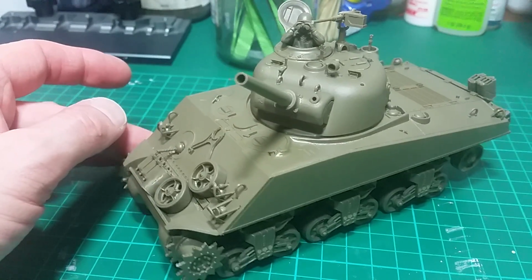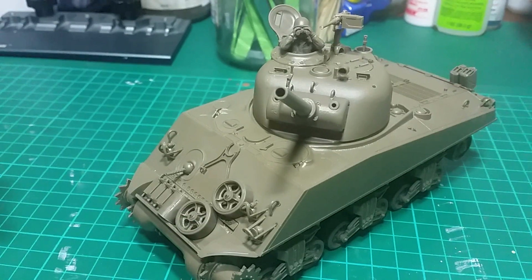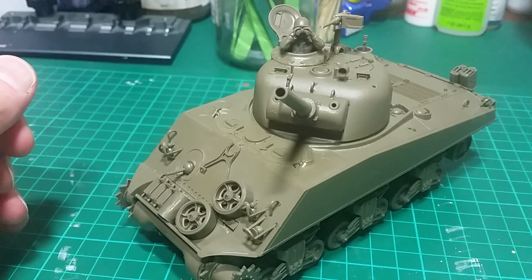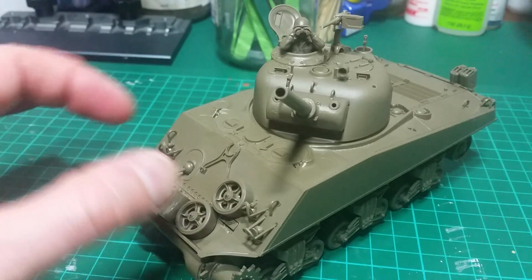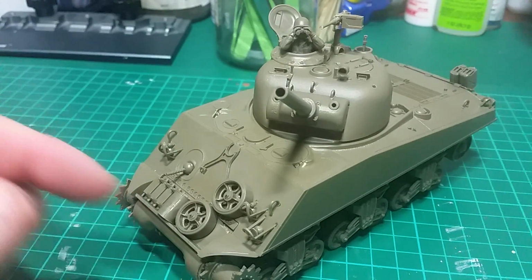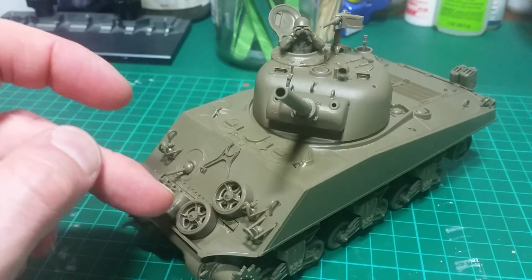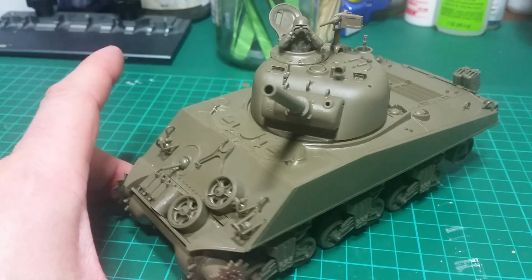And the only other issue I came across was I did order what they call value gear aftermarket resin stowage sets. Some you can get specifically for the Shermans on the market, as well as many other armoured vehicles. It wasn't going to fit on the front, unfortunately, because you've got all the guards for the headlights and the searchlight on the front of the tank. So what I ended up doing was using the storage that's actually in the kit. You've got spare tracks, an oil can, and the 2 spare running wheels. And that looks good enough, to be honest with you guys.